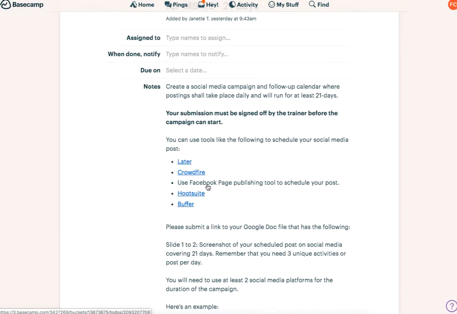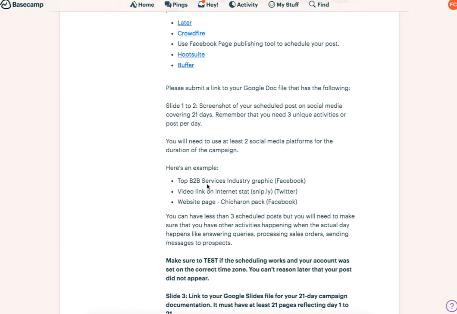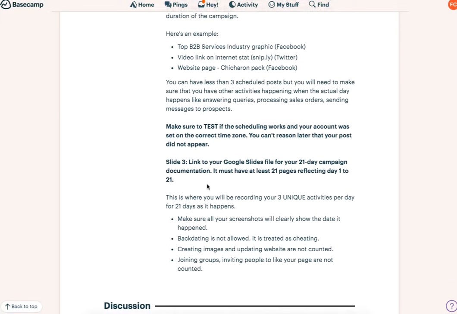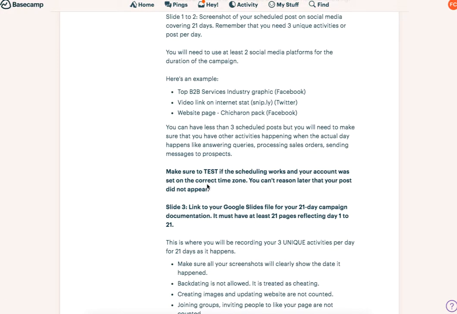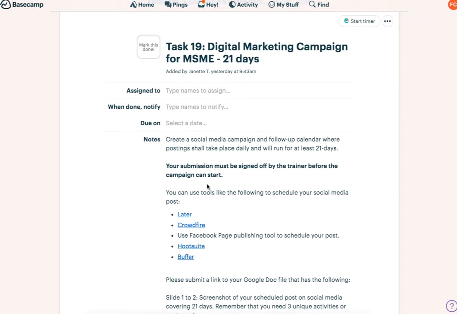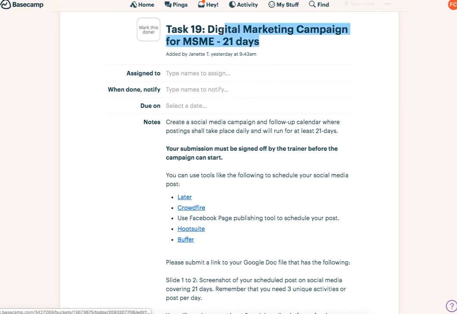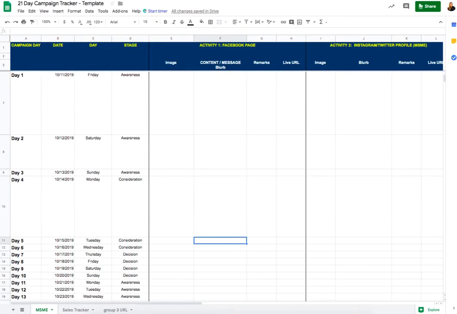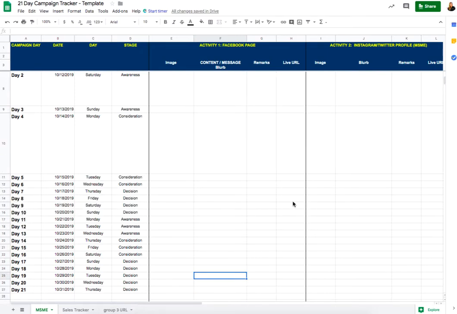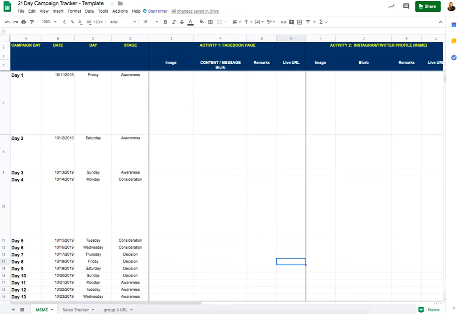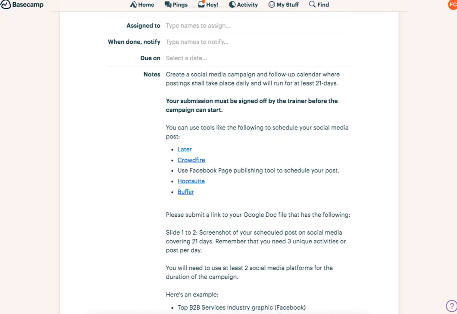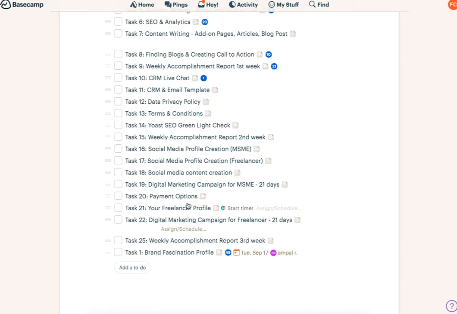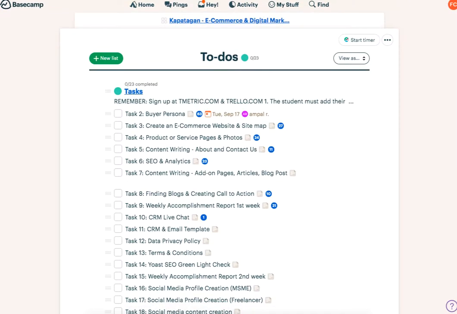And then 19 is your, no, it's gradual, it's slowly. This is just the weekly briefing. Okay. So, 19 is actually the basis of the actual 21 days. We will plot the 21 days, which you will draft with your proposed content. Later on, when it's live and you schedule, you post the URL here. So, any questions? These are the tasks for this week, week 3. Alright, I will pause this so that you can review later. Okay, sige.